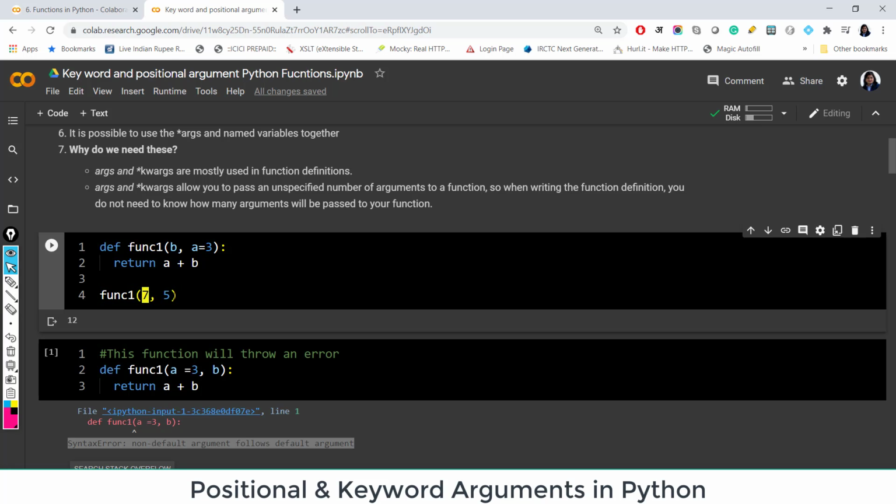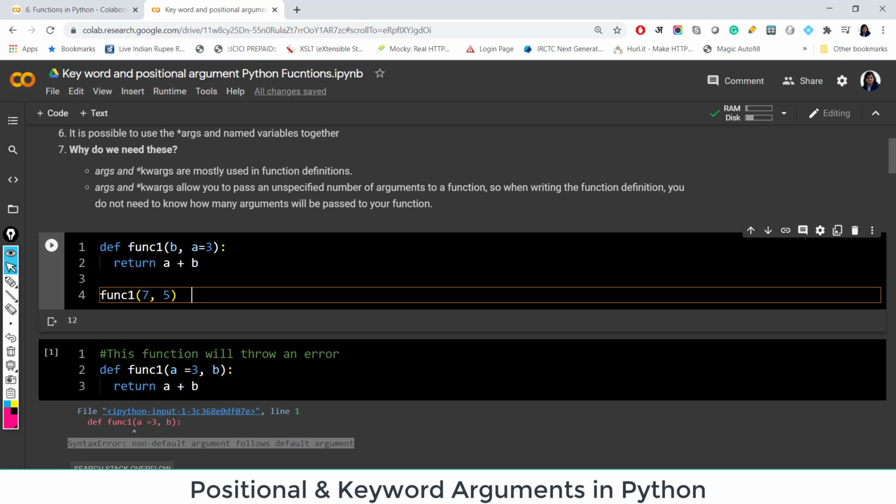But when we call the function and pass some values, these values are known as arguments. They are basically the same thing, but this is the terminology difference. If somebody asks you the difference between parameter and argument, a and b are parameters of that function and the values which we pass are the arguments which we give to the function. Many times unknowingly we use these interchangeably.